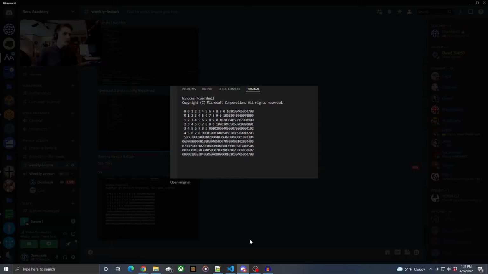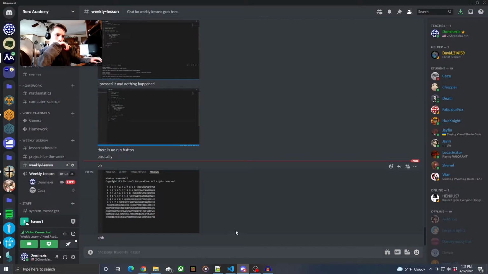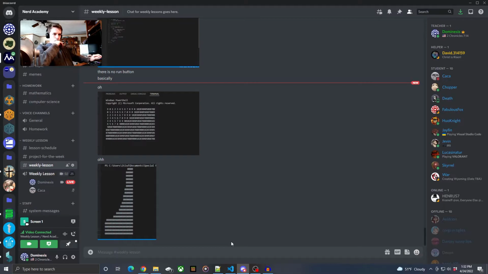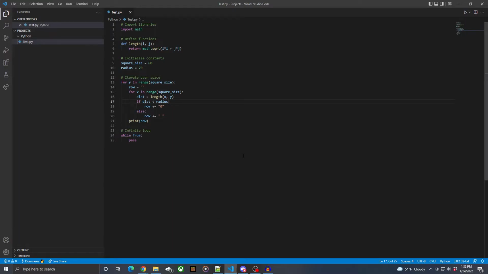So it's literally mixing the inverted circle with what we did last time. Yep, just like that. Funky square with an ugly circle drawn into it.